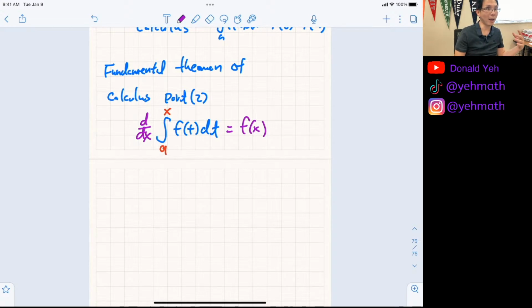Oh, good question. I'm just using a different variable there, and I want to address that, because when I integrate it, I become a new function, which is capital F, and then I plug in the x and I plug in the a. Most of the time, you will see that you take a derivative with respect to x, so the end result is going to be in terms of x. So it doesn't matter what you start with when you have a variable as t. Now you're going to say, well, this is a perfect situation.